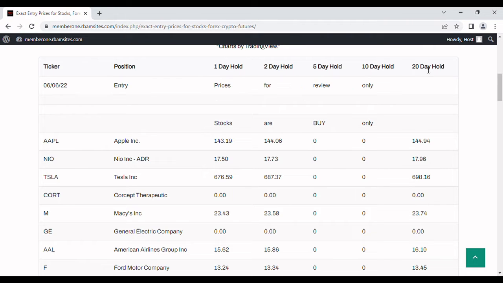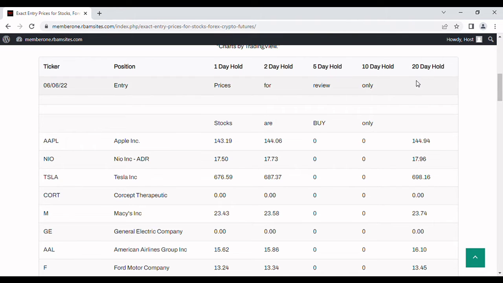hold Tesla for a worst case hold period of 20 days, you could come in here, take a look. If your own independent analysis said it was a good price, you could get in at $6.98 assuming the market hits it. If you do that, you would expect to hold it worst case 20 days. And if you didn't get a profit within 20 days, you'd close it out worst case in the 20 days. If you did get a profit, you would take it as soon as you got it.